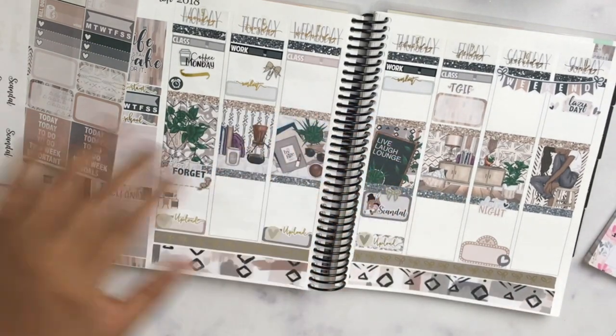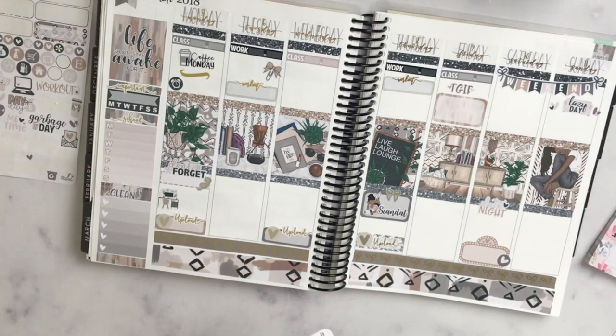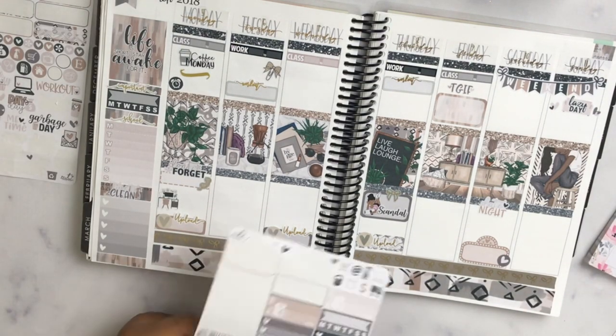If you guys would like to see a video on how many planners I have and how I use them all, let me know. I'm waiting for my last one, my work one.